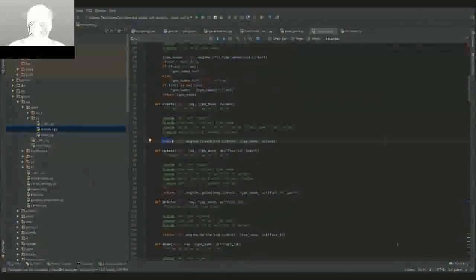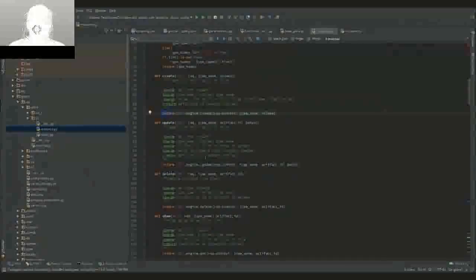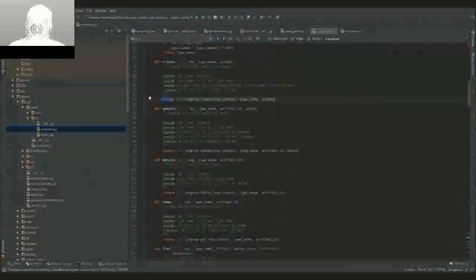Yep. Okay, so I think what we should say about our API. API is just a proxy to the next layer. So no special things are done here.